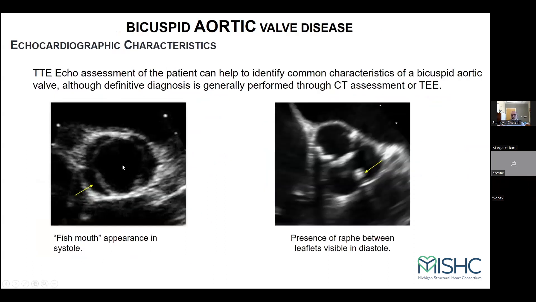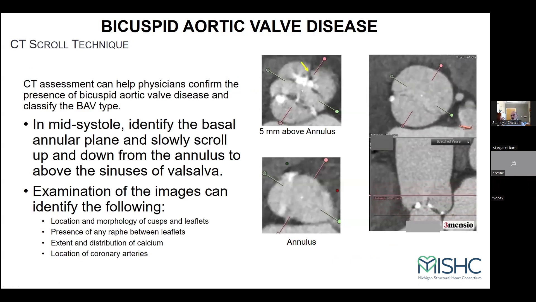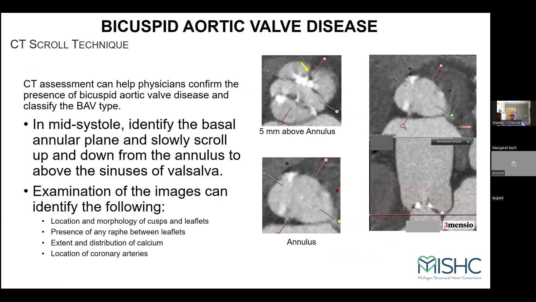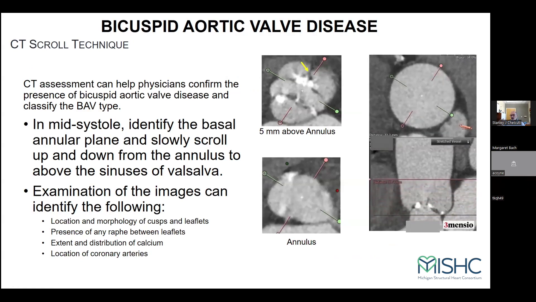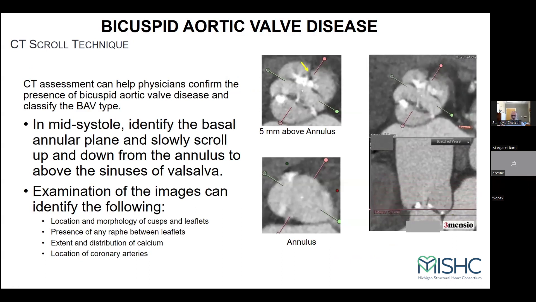Echo takes a bit of training — there is the classic fish-mouth appearance. If you can see the calcified raffae, especially on CT, which is a better modality than TEE. You can see on still frames what appears to be a raffae and a bileaflet element. When you have the multiplanar reconstruction and scroll up and down in your aorta, you can see the beauty of where the valve is opening. This is critically important — whoever is doing your CT measurements should be doing this in a structured fashion.